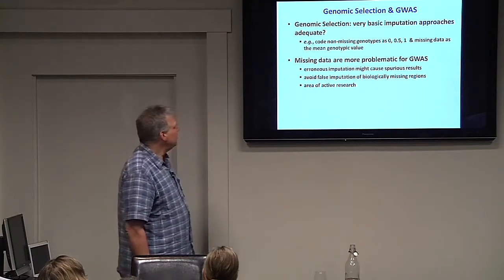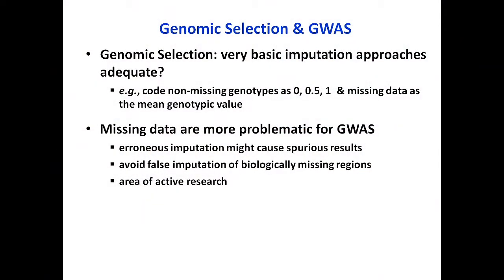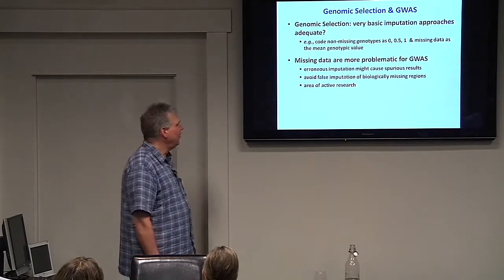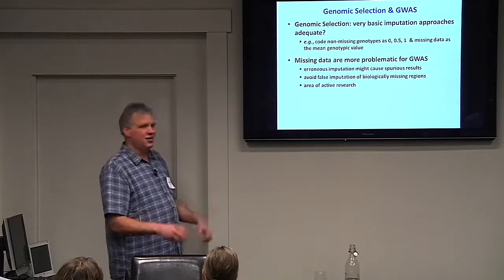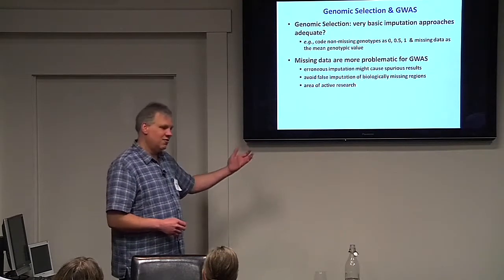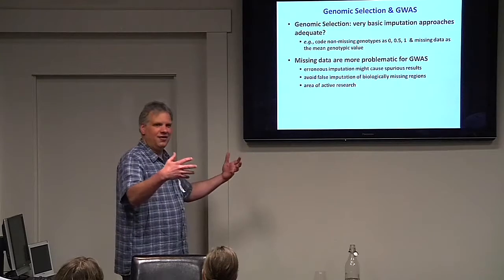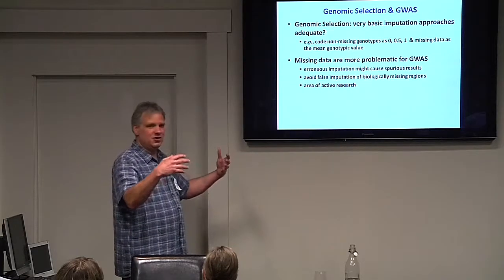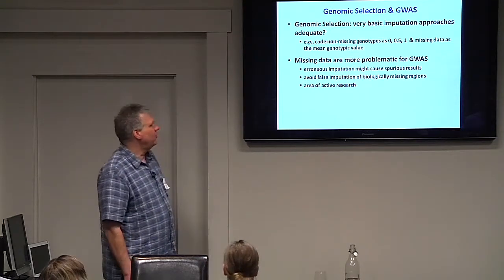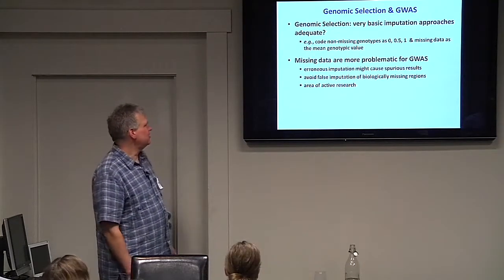So if you try to do GWAS and you have this missing data, you need to impute the data, otherwise you can't do the GWAS. But if the imputation is wrong, it could cause spurious results. You might get false positives. Also in Maize, there's a lot of structural variation in the genome. So a piece of DNA that's in one line, like B73, might not be there on that same spot on the chromosome. It might be just missing in Mo17, for example. So when you're imputing, you'd want to take into account these missing regions, so it's a tricky area.